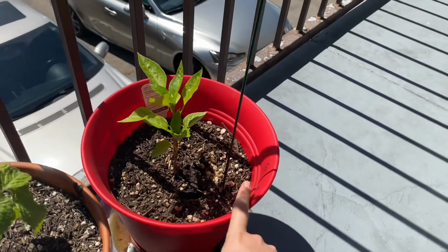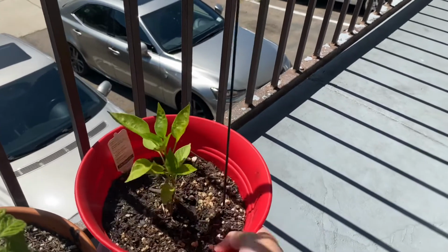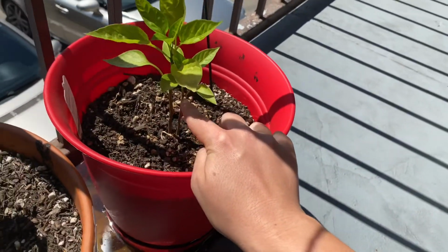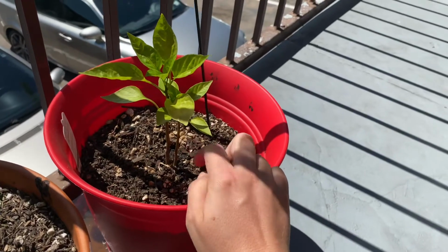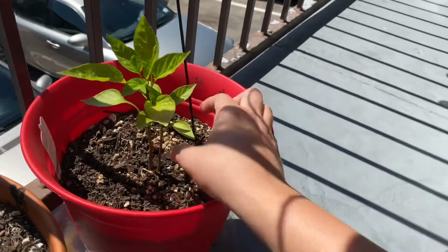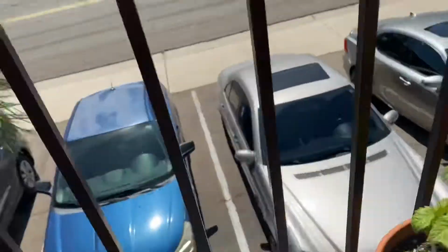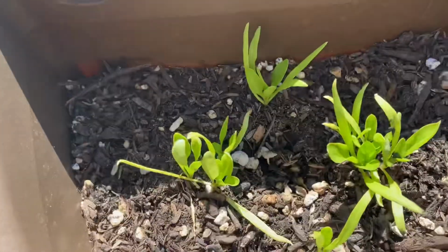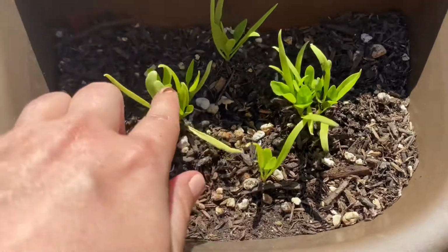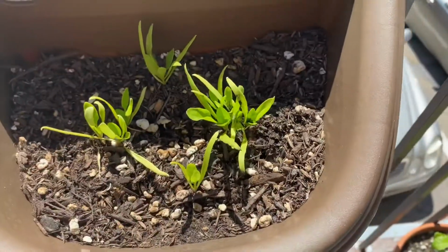And then over here we have, I'm assuming these are slower growers. This is just a regular red bell pepper. I have a stake ready for him when he gets bigger, but I'm not really sure. His stem did start getting black, so that tells me that he might start flowering soon. But he's just kicking it. I mean, he's doing all right. Honestly, he's just doing all right. And then this is spinach. That's all it is. A little spinach garden, that's it.